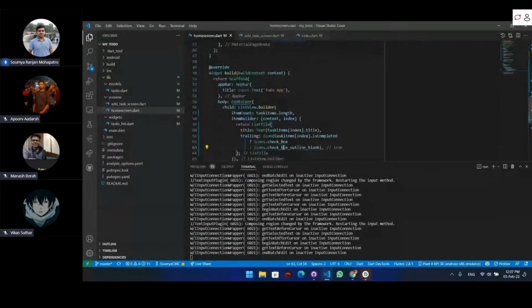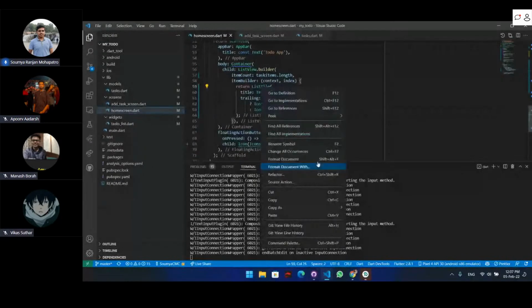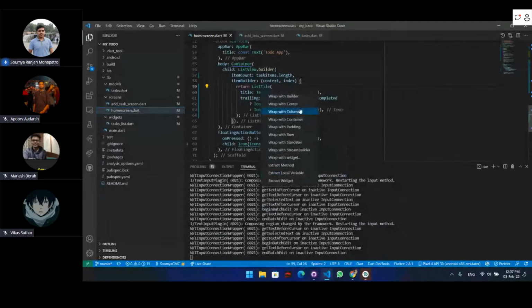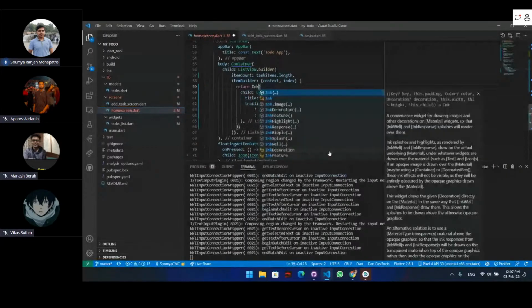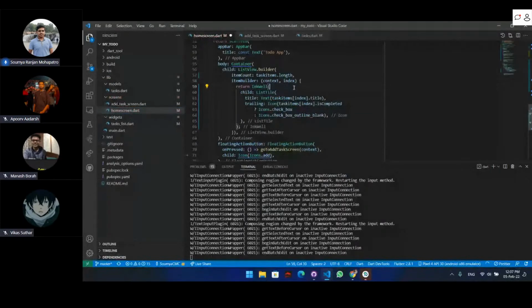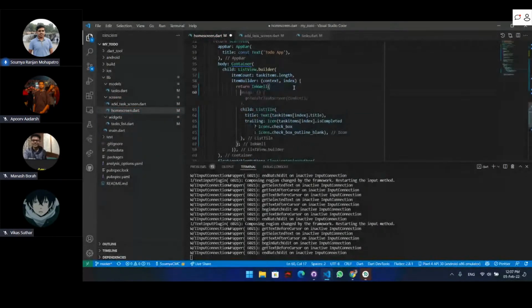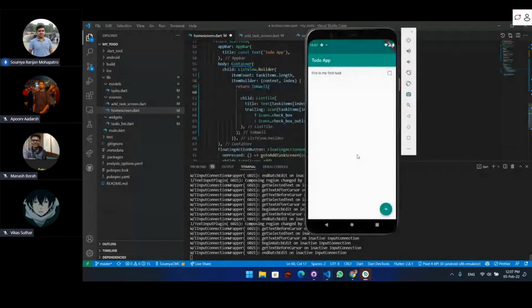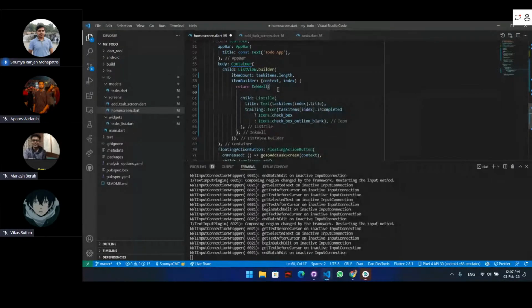I'm going to wrap this list style into another widget, which is called InkWell. In this InkWell, we are going to define two functions. One will be a regular delete function and one will be a regular edit function. And another function for setting it to completed. So first is on tap.